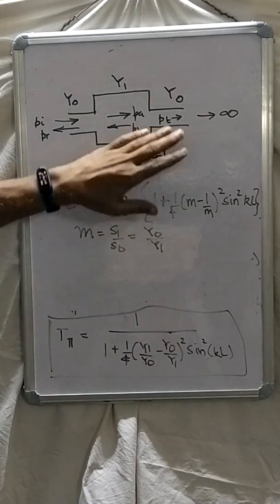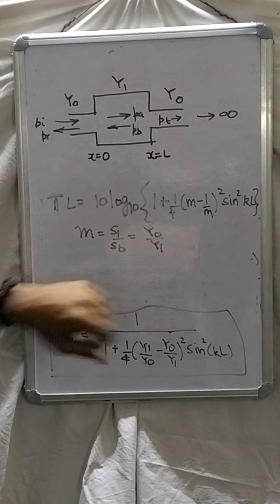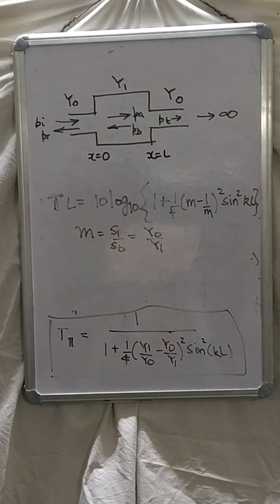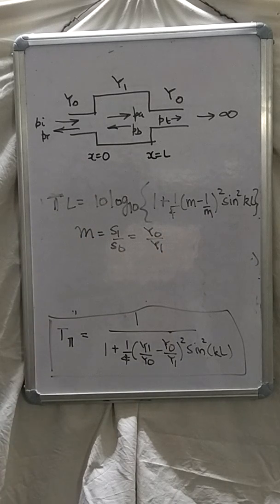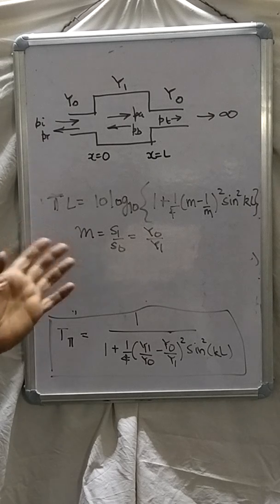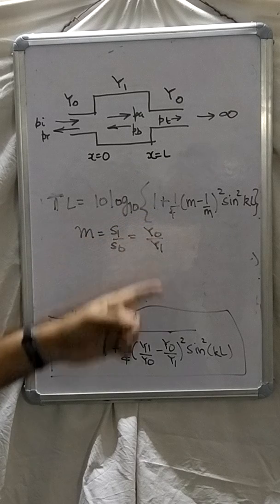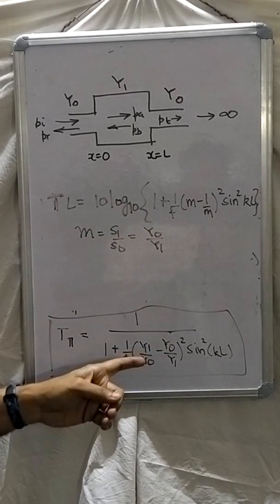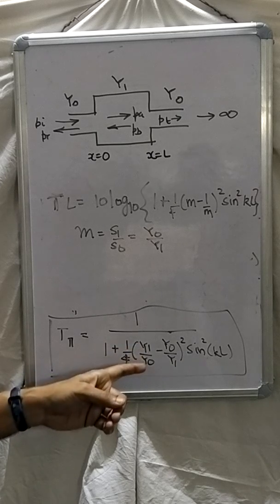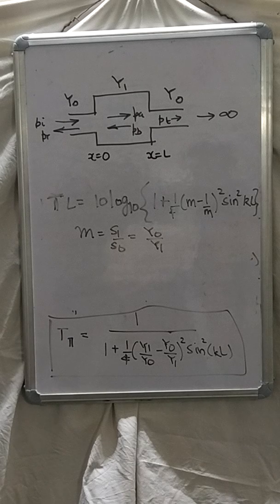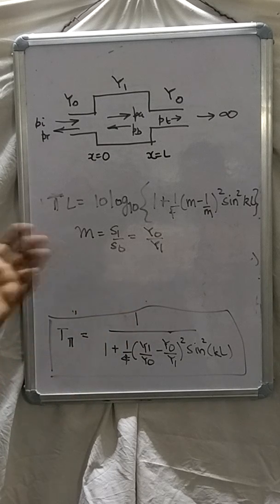But fundamentally you can see that what we derived from the transmission matrix method to derive the transmission loss is effectively the same that we derived from simple first principles of wave reflection and transmission. What I want you to do is to go back and look at the expression that we derived for the three-layer technique, and you will see exactly the same expression sitting there, except that instead of Y1 and Y0 you have it in terms of the characteristic impedances, which are R1, R2. So please go and look at that, and until we meet again, goodbye.